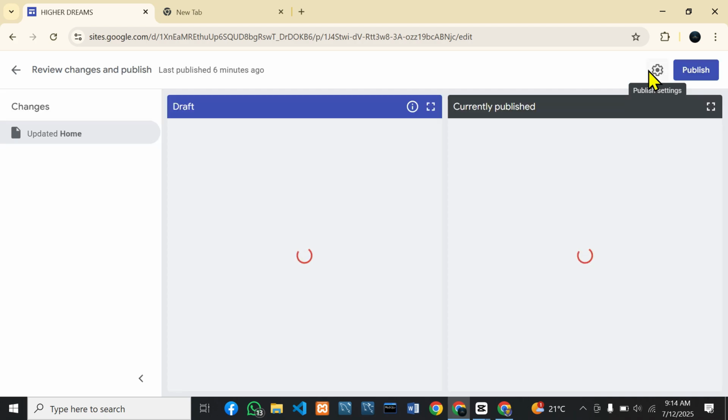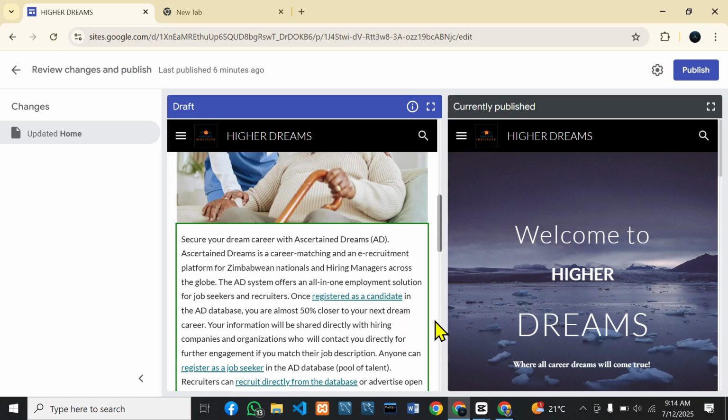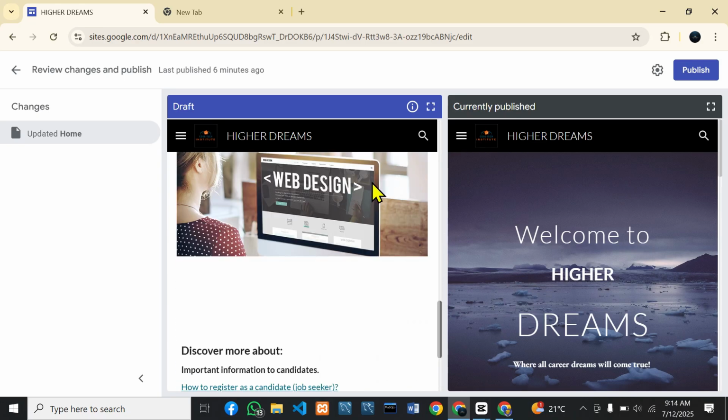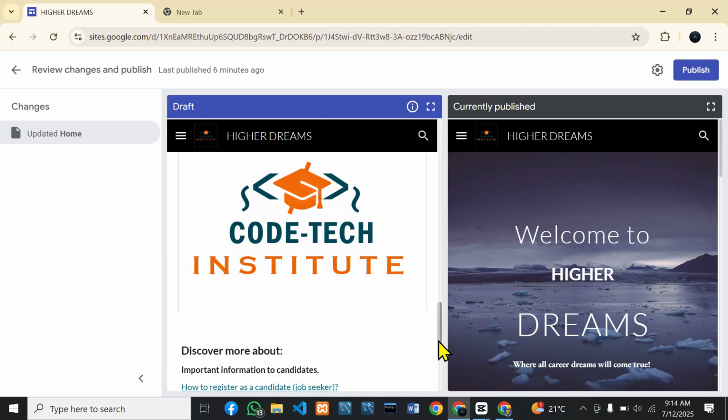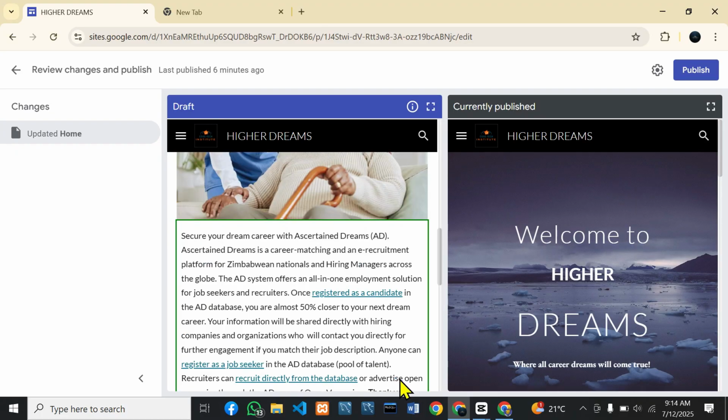yes, that is when you see the old slide and then the new slide. The new slide shows you where you have made changes. I have made changes on the home page. Where have I made changes? That's when you can come down here and see we have made changes on the thank you around here, right? This is where we've made changes. If you come on this page, you don't see that thank you. So you can click on publish.